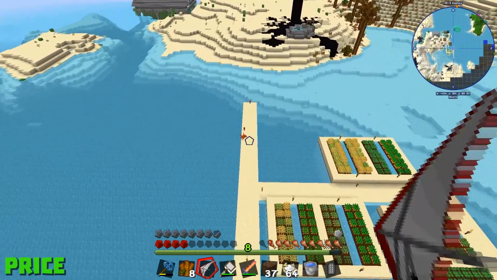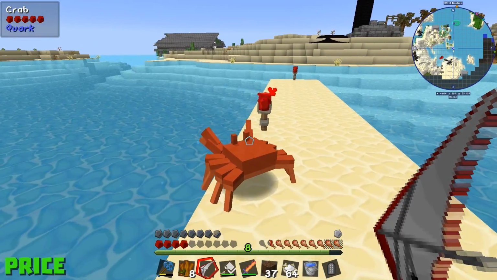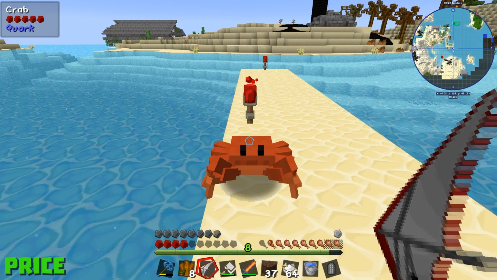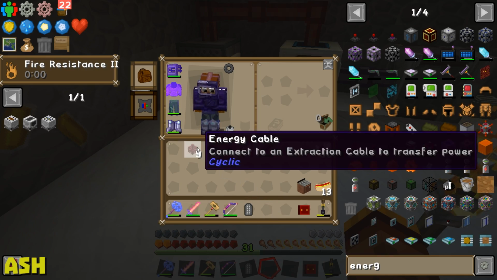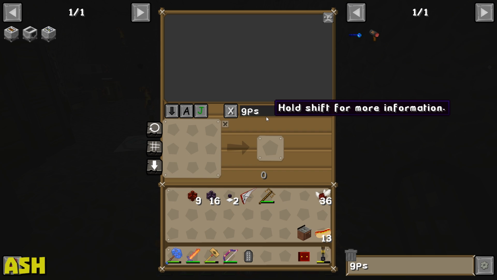There's a crabby over here. What? Like a crab? A little crab? A crab. Yeah, the crabs are cute. Look at that guy. What's up? What's up, Sebastian? Okay. Sebastian. That. And now I need a GPS.